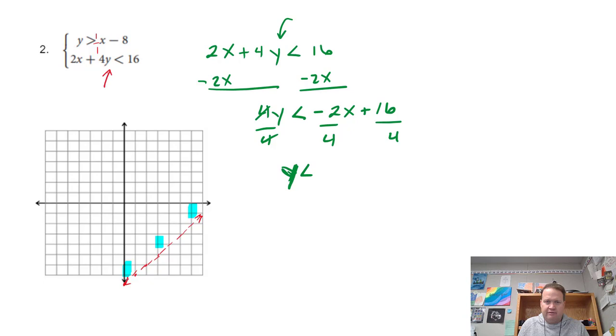It's just y is less than, and it's kind of a messy y, but y is less than, and then this is going to be negative 1 half x. And that's a plus 4. So we're going to graph that one. We're going to go up 4 and make a dot. And then after we have gone up 4, we've got a negative 1 half slope. So we're going to be coming downhill, down 1 and over 2 is our slope.